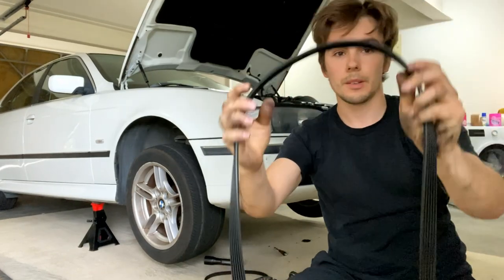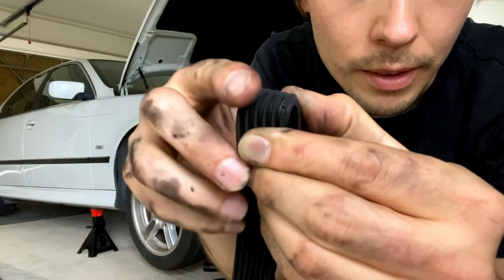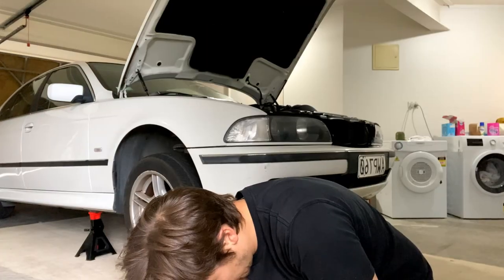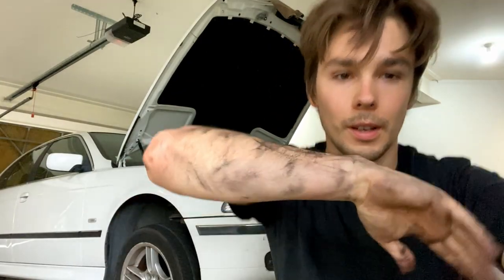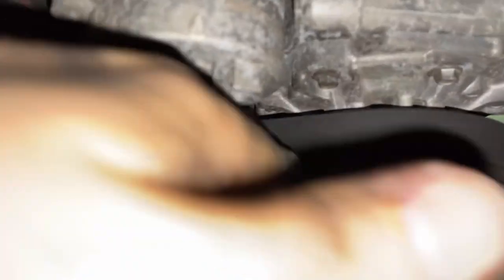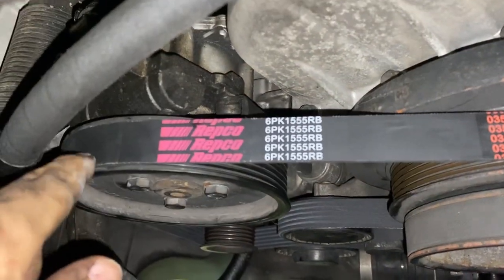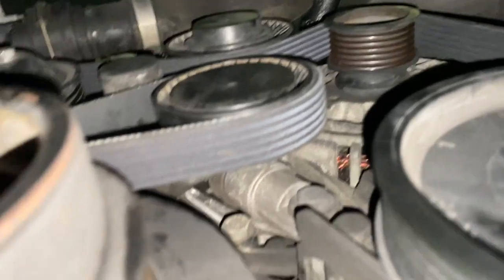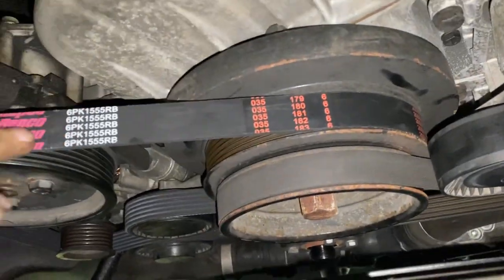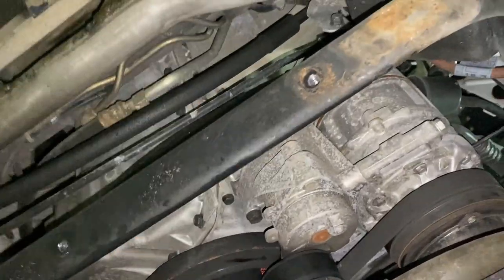Got this guy up — as you can hopefully see there, it's quite fucked, about to snap. I think we're good. What were the chances of that? Sick. Belts are in, arms are — it's been a little bit of reaching and grabbing — got everywhere. Let me bring this back — the aircon, the little short belt back on, which looked fine. We've got our nice new fresh belt up here, round and round and up. Water pump up there nicely. Just did some hand twists off the crank to make sure it was all sitting right and looking good.